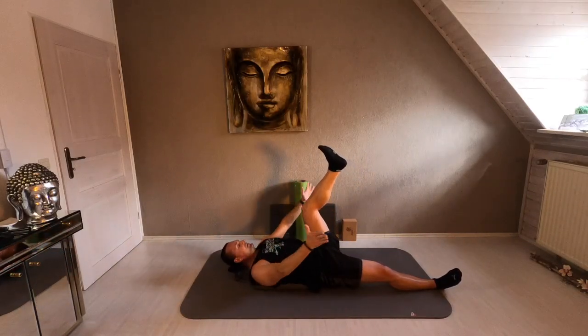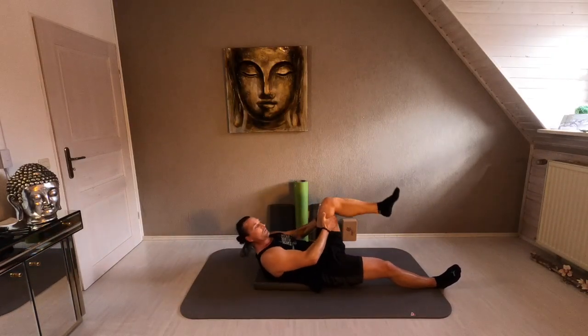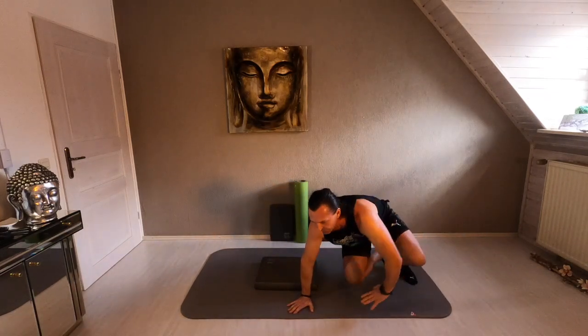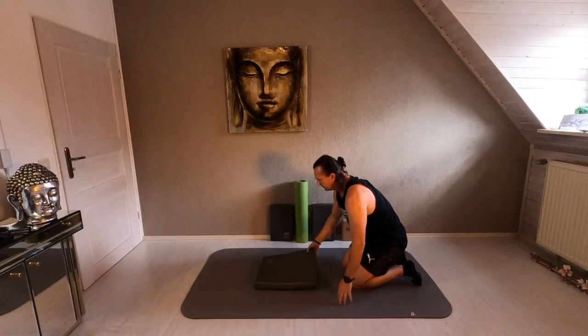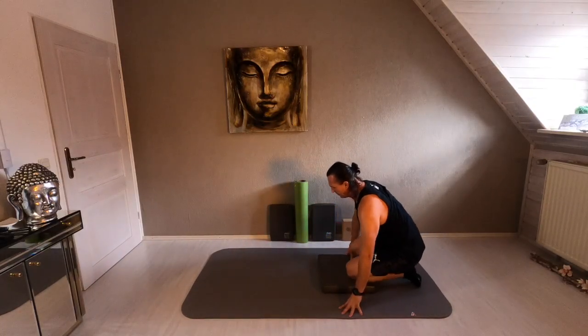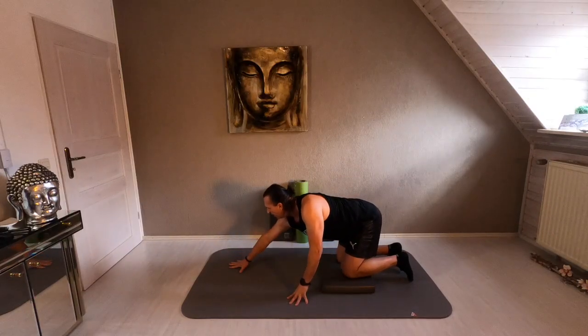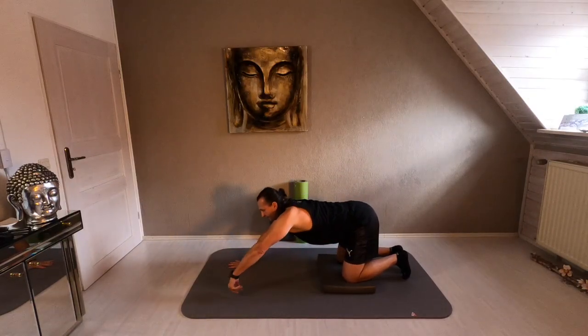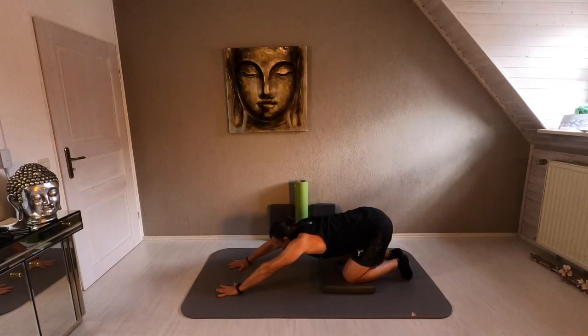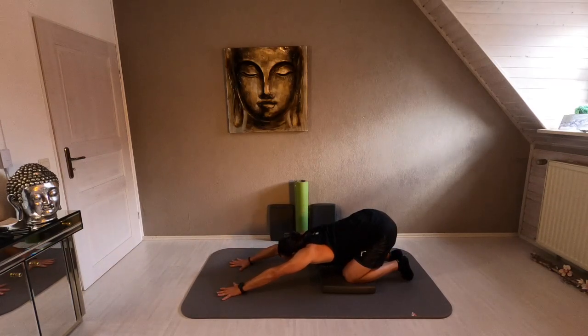Take the leg with both hands and roll up. So we turn. Take the balance pad for your knees. Much more comfortable. Both arms, long arms to the front. Inhale, exhale, and push your bottom to the heels and hold the stretching position.